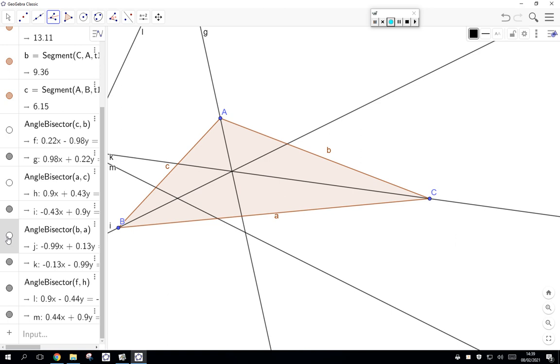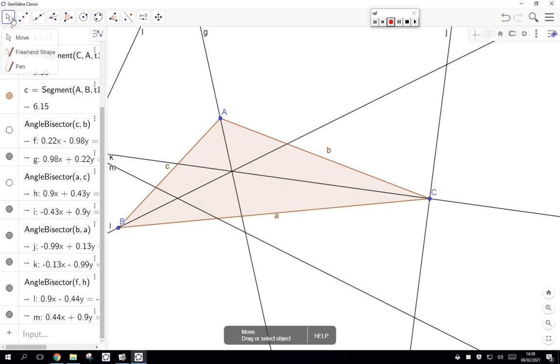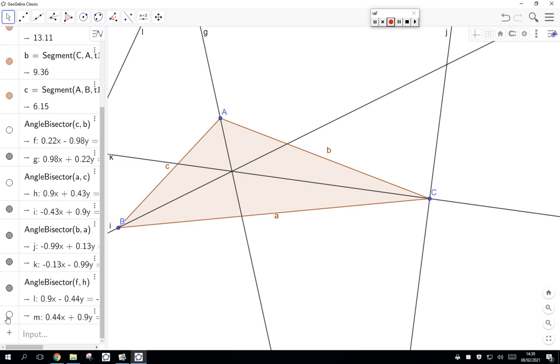Oh, I see what's... Sorry, I forgot to remove it from the function, so it's still bisecting things that I keep adding on in there, so get rid of some of that stuff. And the J over there, and L over here. Okay, so there's my 3 angle bisectors drawn in. Note they all meet at the same point.